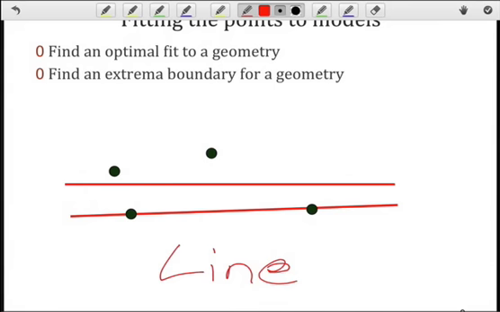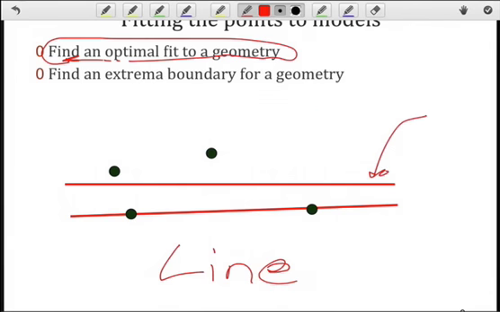So we could take a similar approach here. I've got 4 points, and one approach is to find some type of optimal fit to the geometry, in this case indicated by the red line. I might say the points should be evenly distributed about that line, and that might give us an optimal fit. In least squares, you probably remember talking about minimizing the sum of squared deviations.